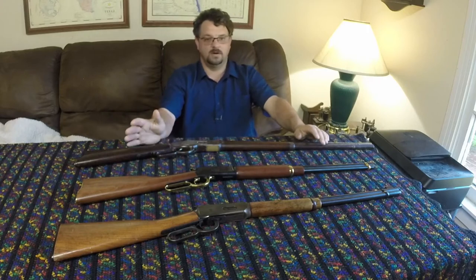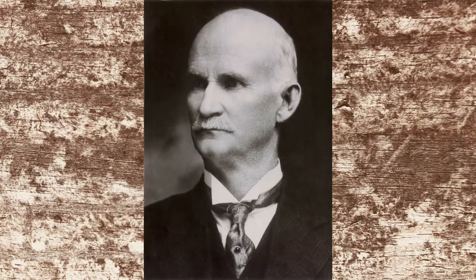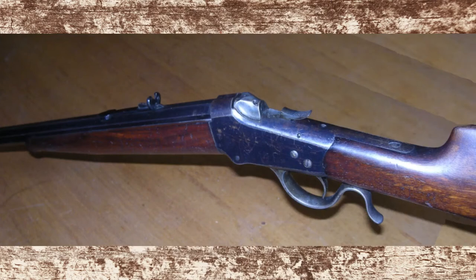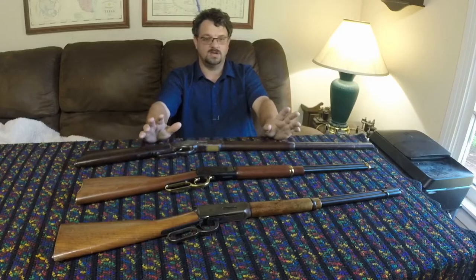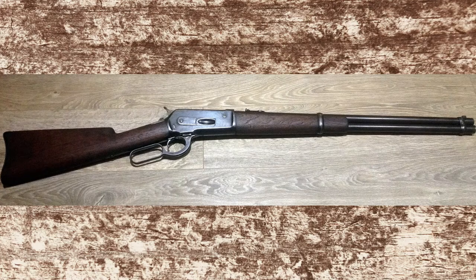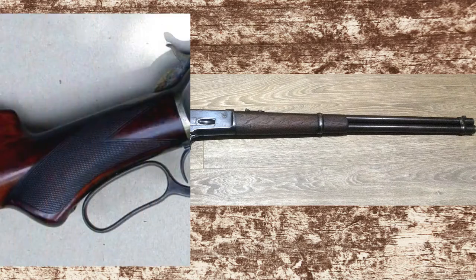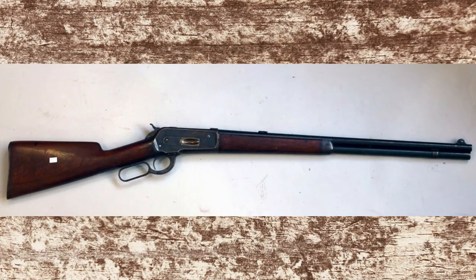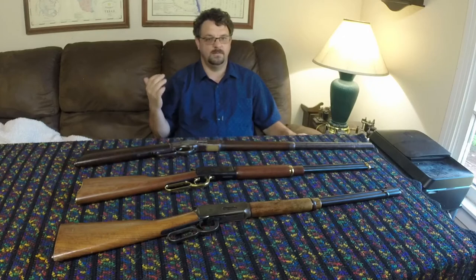Then another name you've probably heard of comes onto the scene: John Moses Browning. What got him on Winchester's radar was a design for a single-shot rifle they had seen and really liked. While talking to him about getting the rights to that, he started discussing things he was working on to rework the lever guns. What Browning came up with was a completely different design — it did not work on those toggle links that go all the way back to the old Volition rifle. Instead, it has two giant locking bars down the sides, going through the sides of the bolt and through part of the receiver, really locking it up and making it able to hold much more pressure.